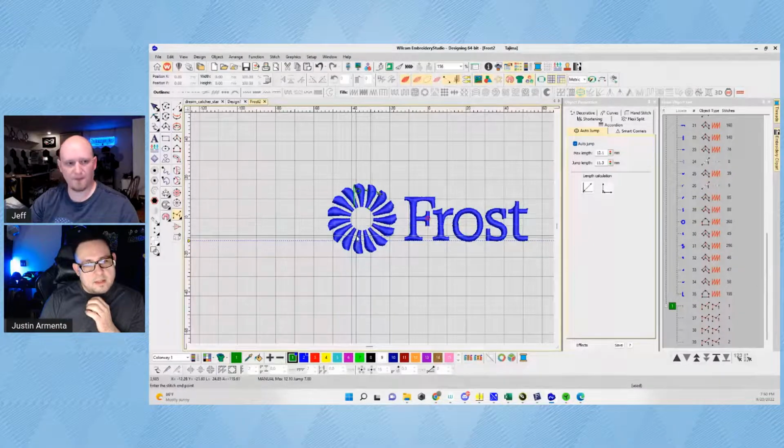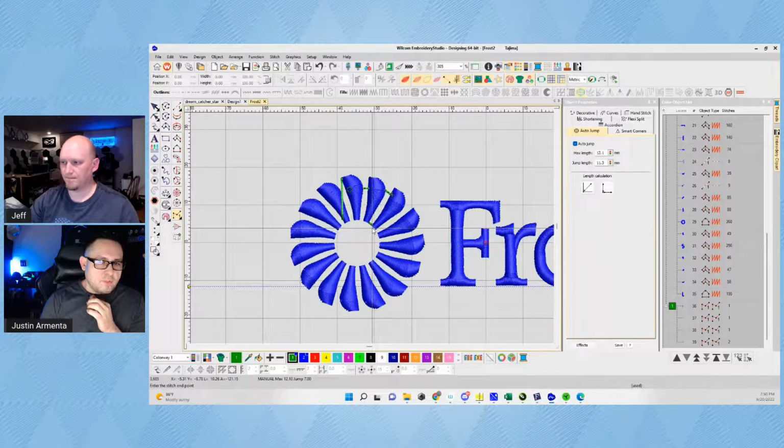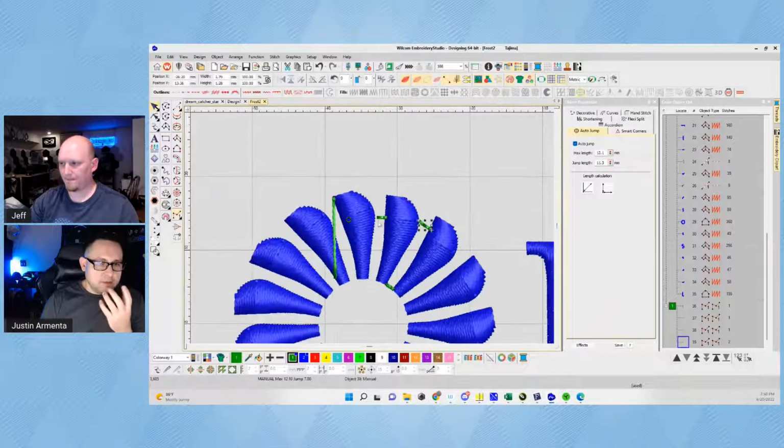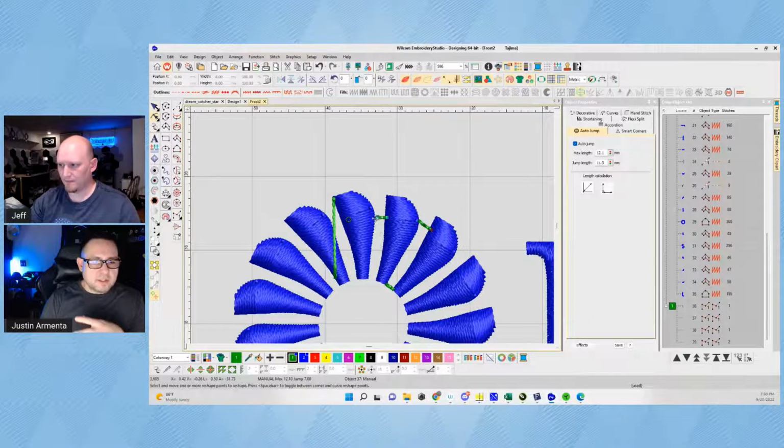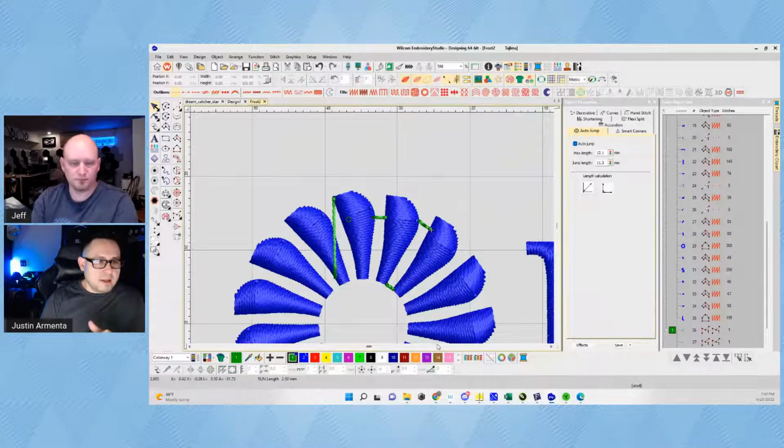And typically, if you're working with colored threads on colored garments, especially if they're really similar or in the same family, those threads really get lost when you drop that stitch. So it's a good way of keeping that machine running. No trimming, no tails, no having the machine slow down. It's a good way of keeping that needle down and running. But like I said, if this is white going on a dark garment, I typically don't use that technique.